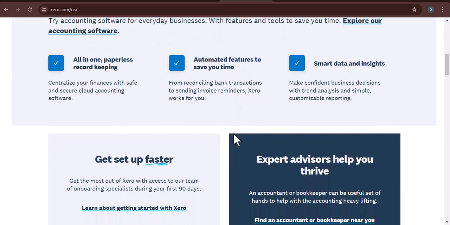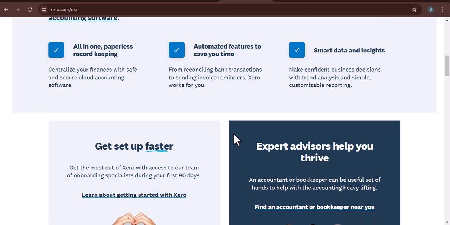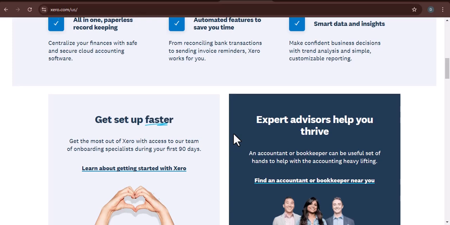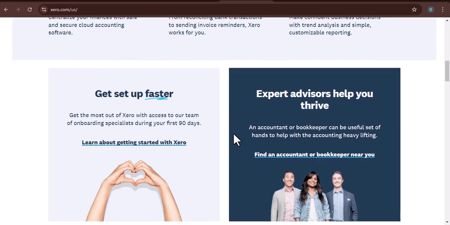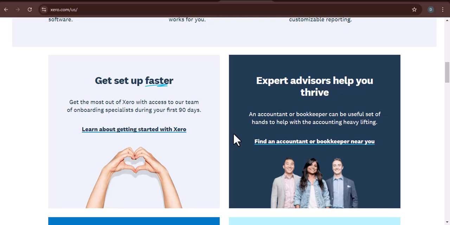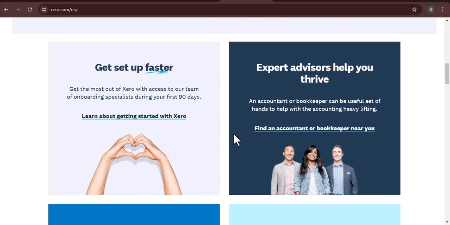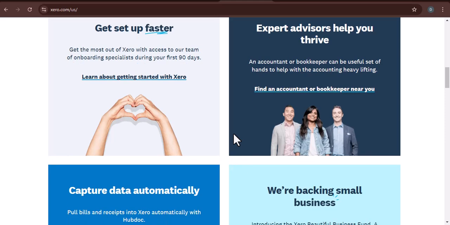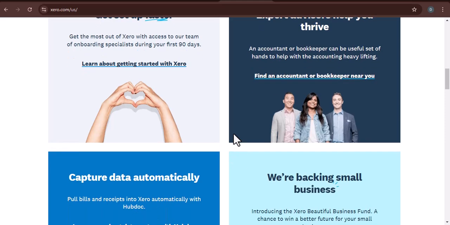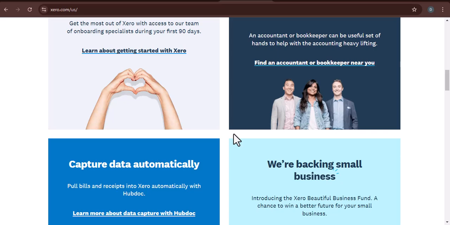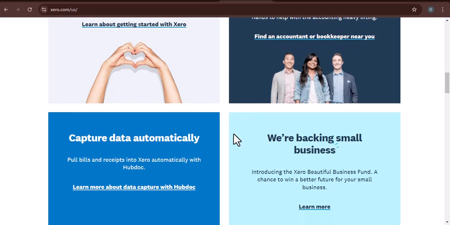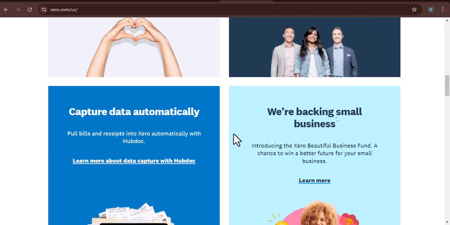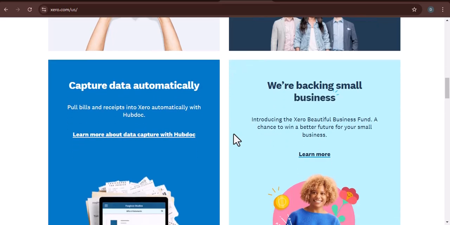Understanding Xero's user limits is crucial for maintaining data security and ensuring the right people have the right access. Let's break down the different user roles and permissions within Xero. 1. Standard user roles. Xero offers a few standard user roles, each with varying levels of access. Administrator. This is the top dog. The administrator has full control over the Xero account, including adding and removing users, managing subscriptions, and adjusting account settings.